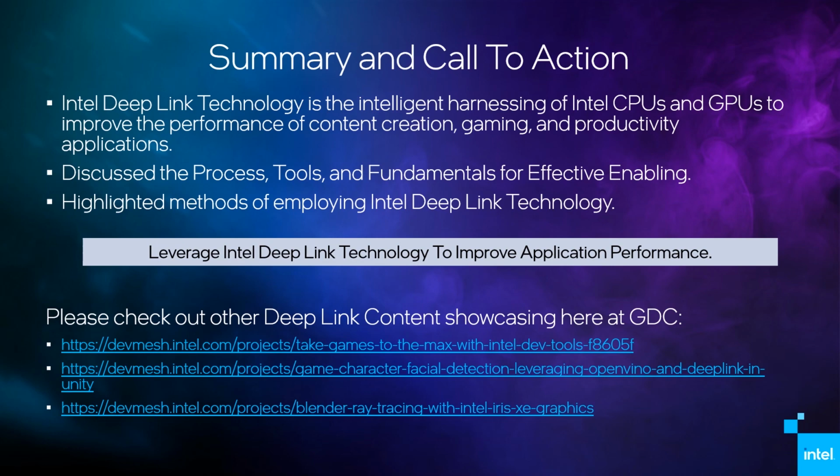In summary, Intel Deep Link technology is the intelligent harnessing of Intel CPUs and GPUs to improve the performance of content creation, gaming, and productivity applications. We discussed the process, tools, and fundamentals for effective enabling, and then provided some case studies that highlighted methods of employing Intel Deep Link technology. My call to action for you today is to consider leveraging Intel Deep Link technology to improve your application performance. Thank you for attending today's talk.